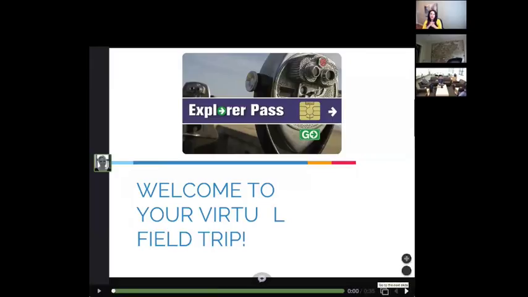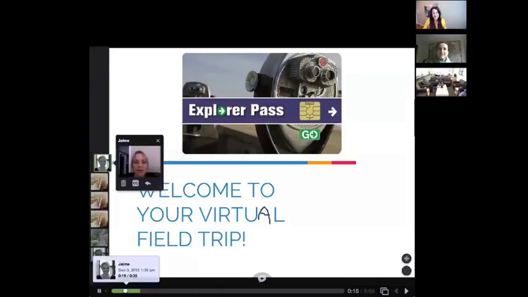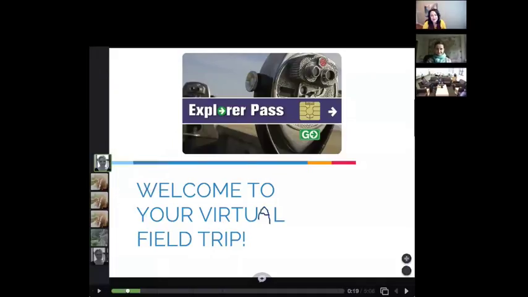Go out, and I had them use the mobile app to do the virtual field trip. So I did an introduction explaining, and for some reason it's really funny, on a couple of my slides you'll see the A does not come up, but I loaded it, unloaded it, reloaded it, and then I wrote the A in. You can edit. That's what I did. So I edited the slide.